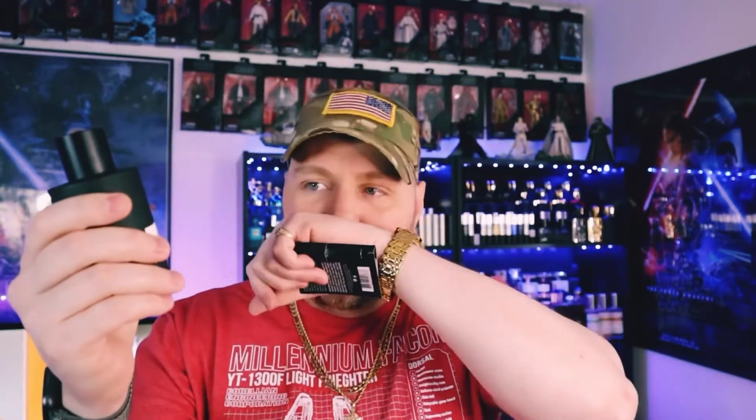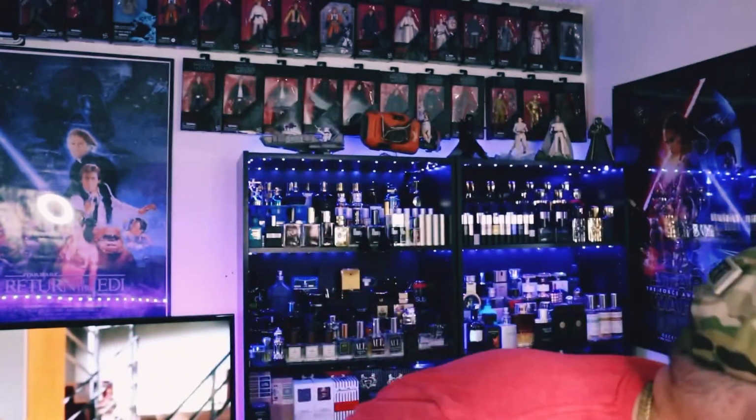All right, so the first one I'm gonna spray on my left hand, clean hands obviously, is Tom Ford Ombré Leather. So here's the first one. There we go. Don't need to spray a whole lot because these are both very strong. And then Tom Ford Ombré Leather, the original, the EDP. So the one I sprayed on my left hand is the Parfum version. This is the Parfum version.